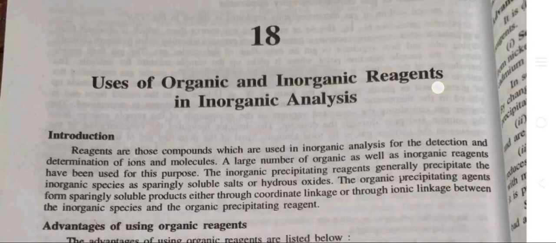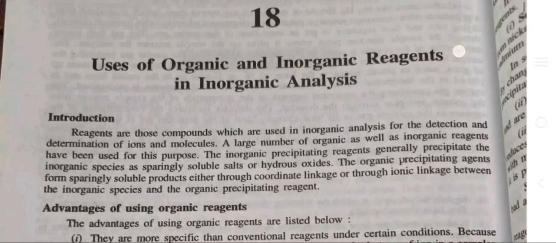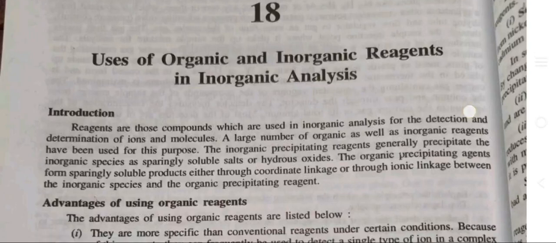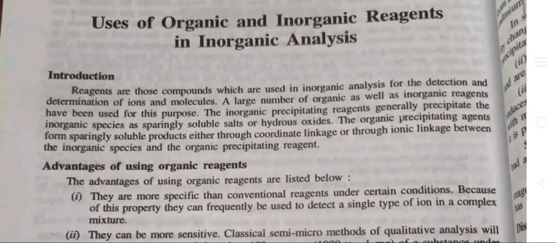Today I'll read about uses of organic and inorganic reagents in inorganic analysis. Reagents are those compounds which are used in inorganic analysis for the detection and determination of ions and molecules. A large number of organic as well as inorganic reagents have been used for this purpose. The inorganic precipitating reagents generally precipitate the inorganic species as sparingly soluble salt or hydrous oxide.